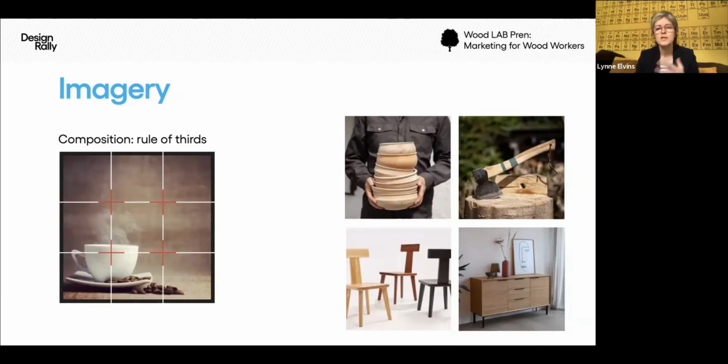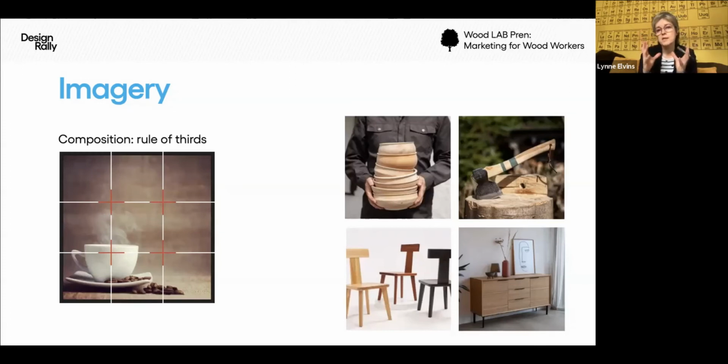There's obviously a huge art to photography, and you can learn lots and dive into it if it's something you really enjoy. But as a basic rule that I would encourage you to think about all the time if you're taking your own photographs, there's the composition rule called the rule of thirds. When you're taking a photograph, imagine this grid, or some smartphones will actually show you a grid when you're taking or editing a photo.